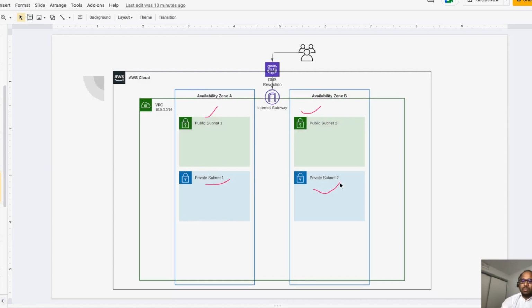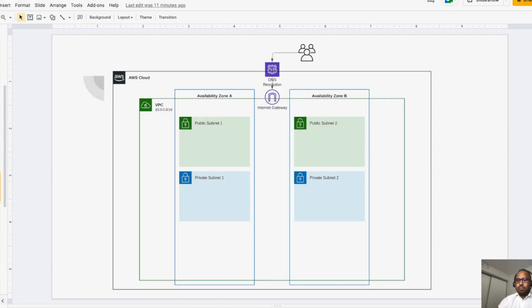I got an answer from Rasmi: a public subnet is connected to the internet. Correct. But when we create these subnets, there's nothing like this. We just give an IP address range and a name, and that's all. Whether you name it public or private, there's no difference. The difference is in how we implement it, and that's where the route table comes into the picture. I'm coming to that. So here you see we have two public subnets and two private subnets. We created four subnets and named them public and private across two availability zones. I hope this is clear so far.